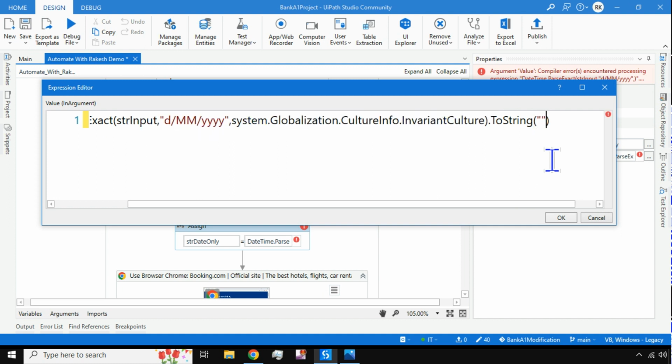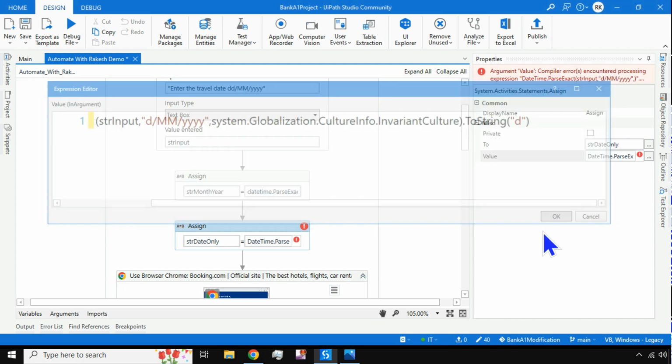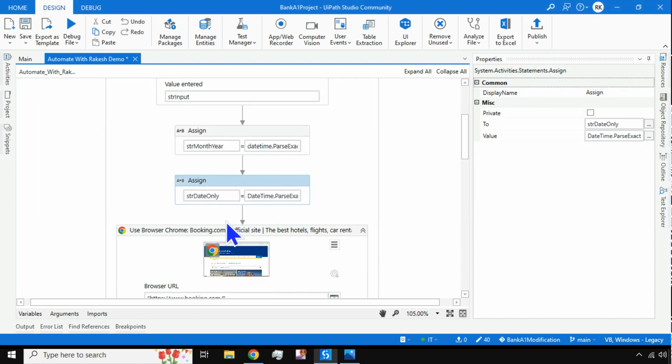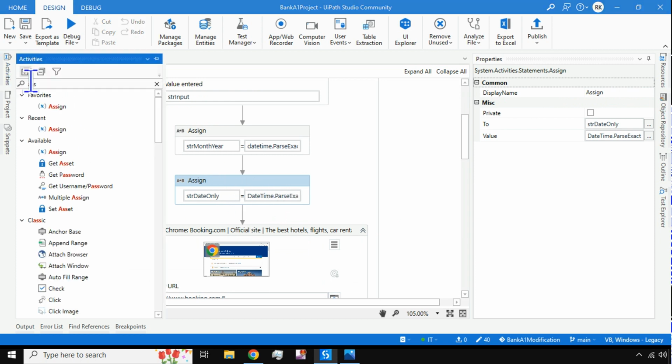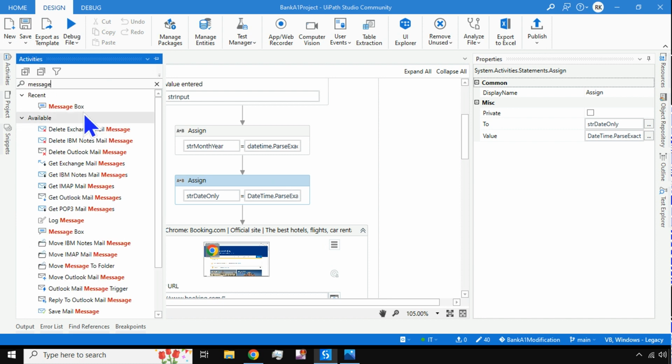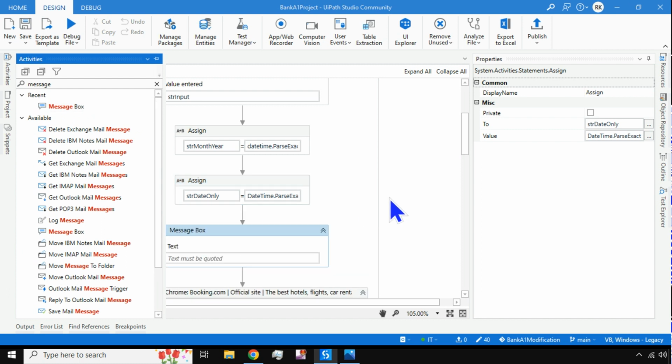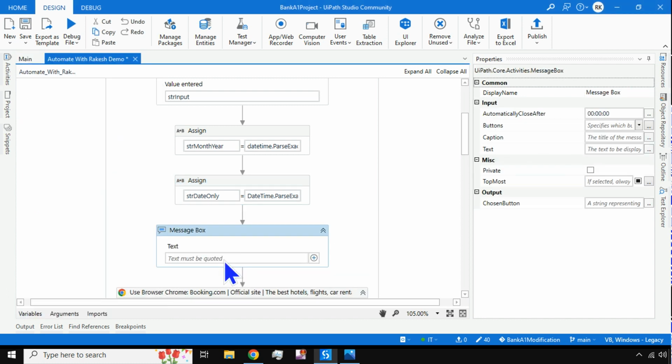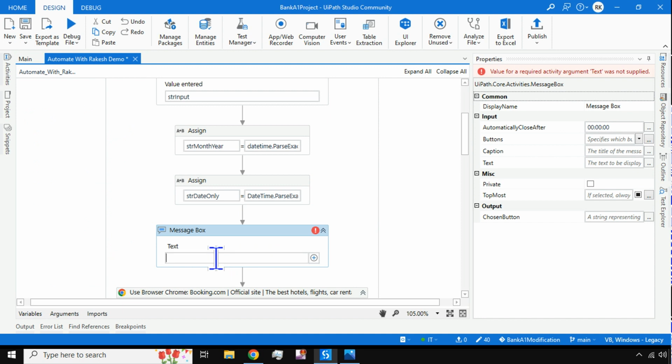So which format do I need? I just need the date format. The problem is I need the d format, so I don't need a 0 if it is single digit. But if you write simply d, I will tell you what problem would happen. There is a lot of trick involved, that's what I'm going to show you. So here let me add a message box. If I simply write d, because d means it will only give the date, even if it is 06 it will give the value as 6.